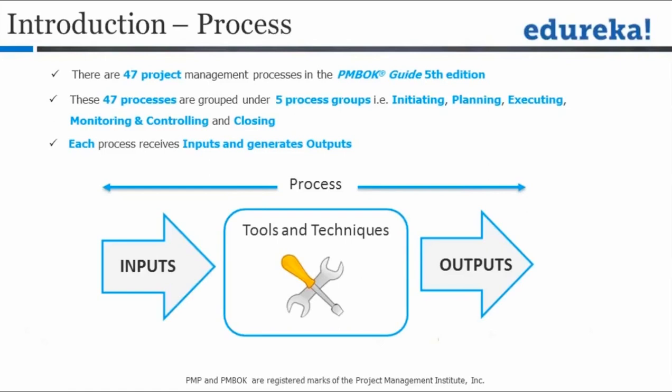So in each process, what we will see is there are inputs, there are some tools and techniques to execute that process, and the process will generate some output. In a software project, we have the scope, we have the contract, all those will come as our inputs to our requirements gathering. Once we do the requirements gathering by interviews and conference room pilots and all these, we will then generate the output, which is your approved requirement specification document and the acceptance criteria. So that is how all the processes will be. The whole PMBOK is also arranged in a similar manner for you to study.